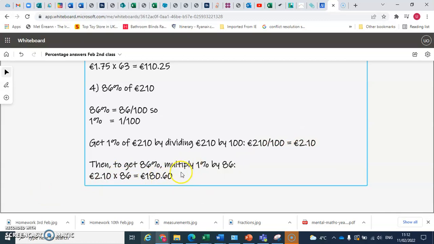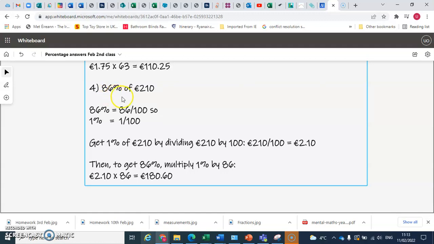Now we were saying in the class, Caroline, that if you saw 86% of something, that's €180.60. But if you wanted to find out, say there was a sale and there was 86% of something, you'd take this amount of the original total. So you do 210 minus €180.60. But if there was this much of something, I think you'd be a bit suspicious. You'd wonder what was wrong with it, okay? Because it's quite a high percentage to have of anything, okay?